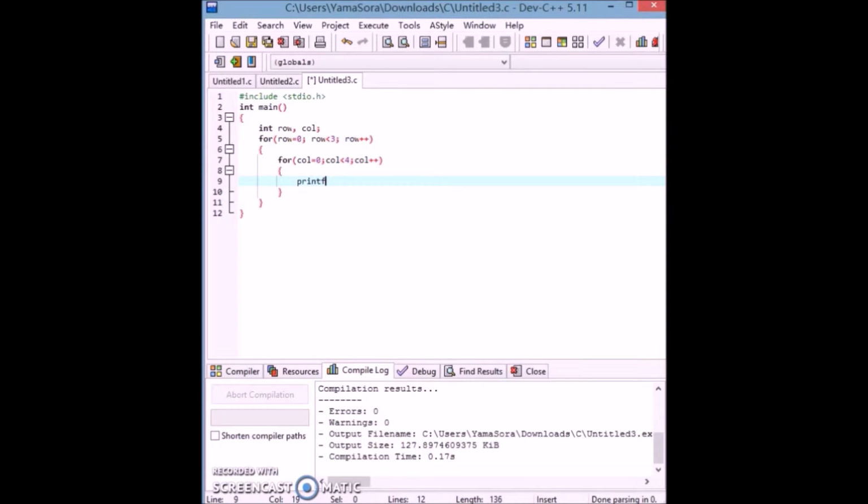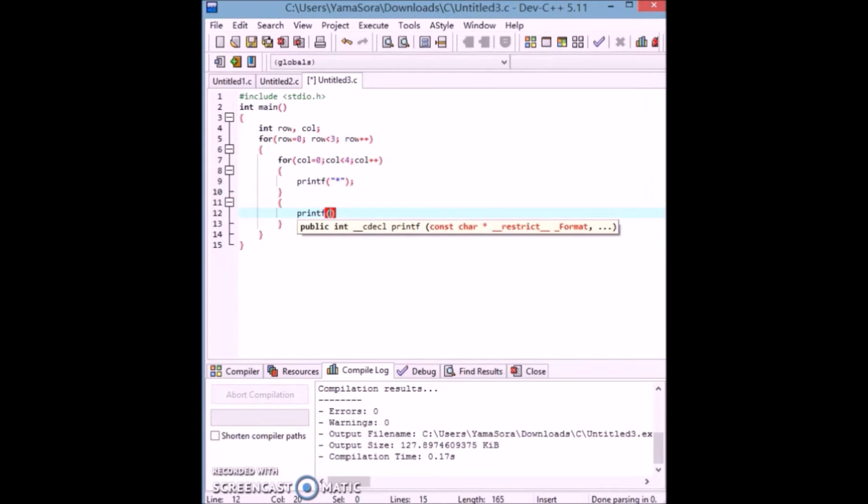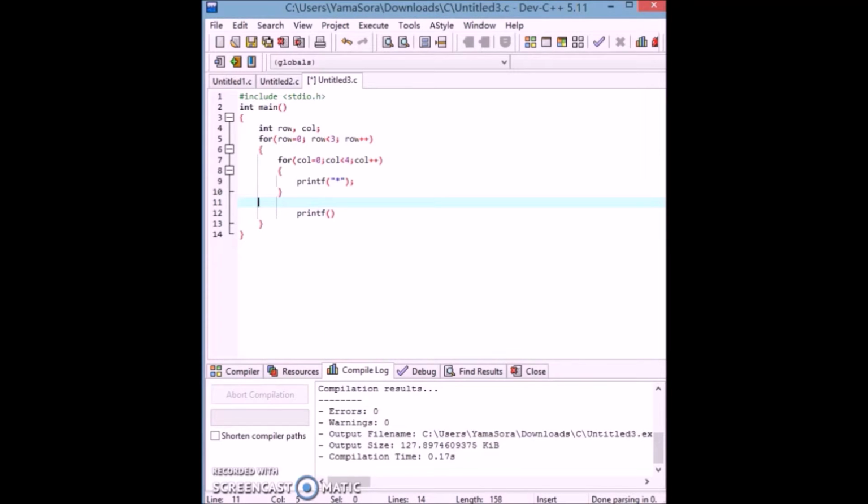Now we are going to print out the output, the star. And print out another printf, \n.